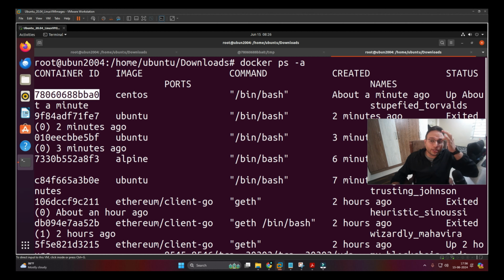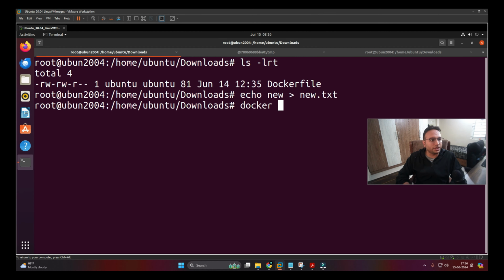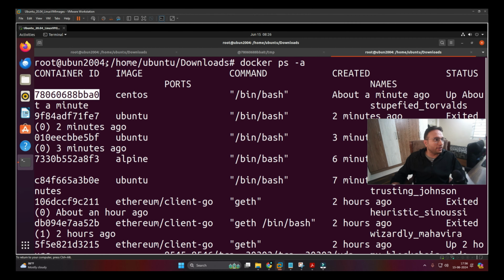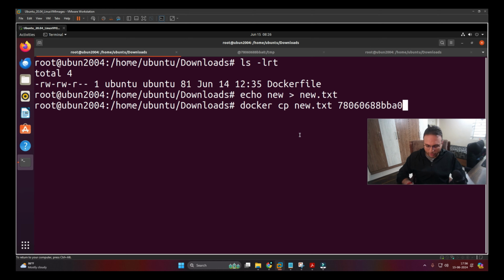Okay. So the next thing I'm supposed to do, first of all, I'll try to copy the file from my base machine to the Docker container. So how can I do that? I'll simply have to go to the section of my local machine. I'll simply run the command docker, then I'll mention cp as the syntax. Now I know that new.txt is the file I have mentioned. I'll simply take the container ID from here itself. I'll mention it here, then I'll put the colon, then I'll put where I want that to get copied. So you can understand with the command also.